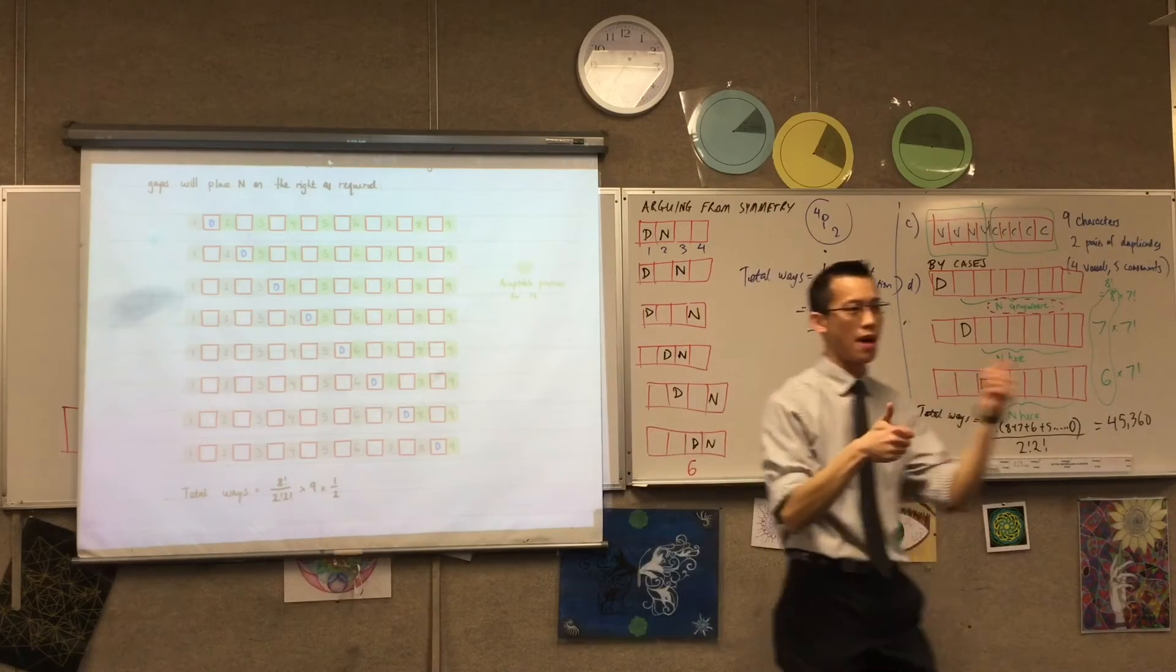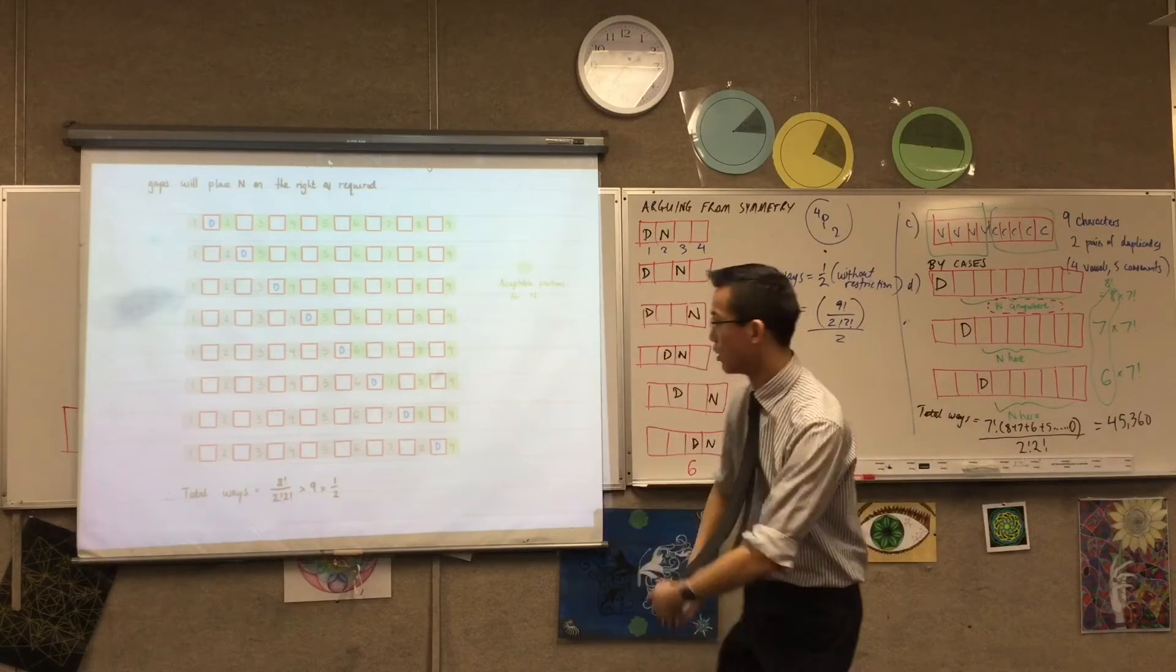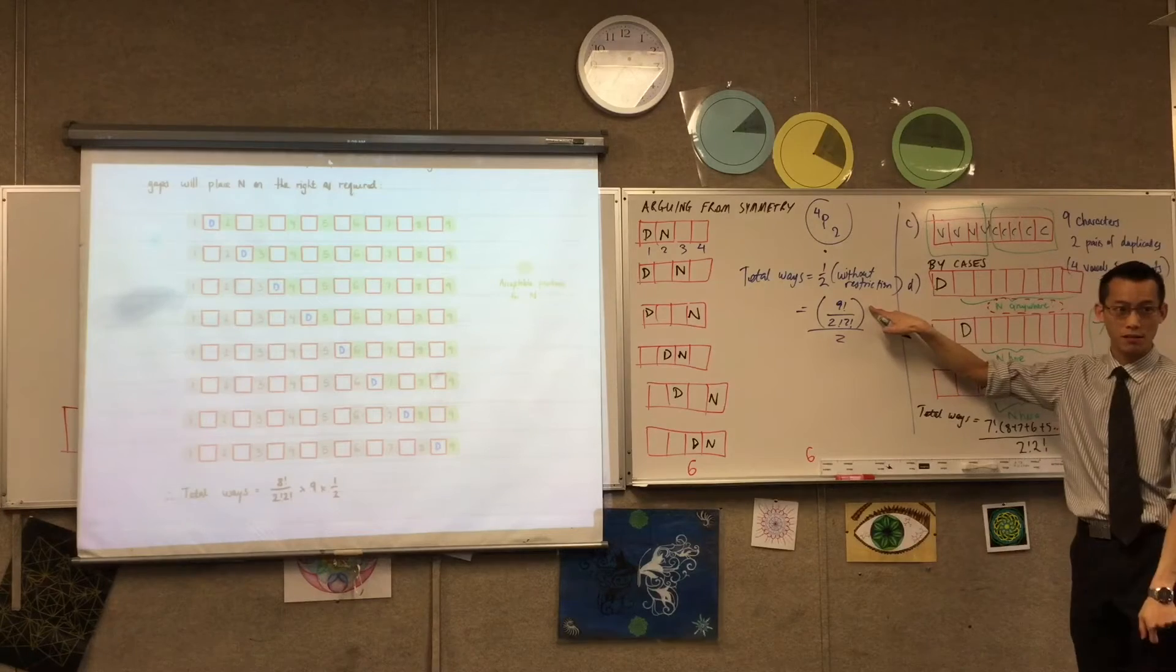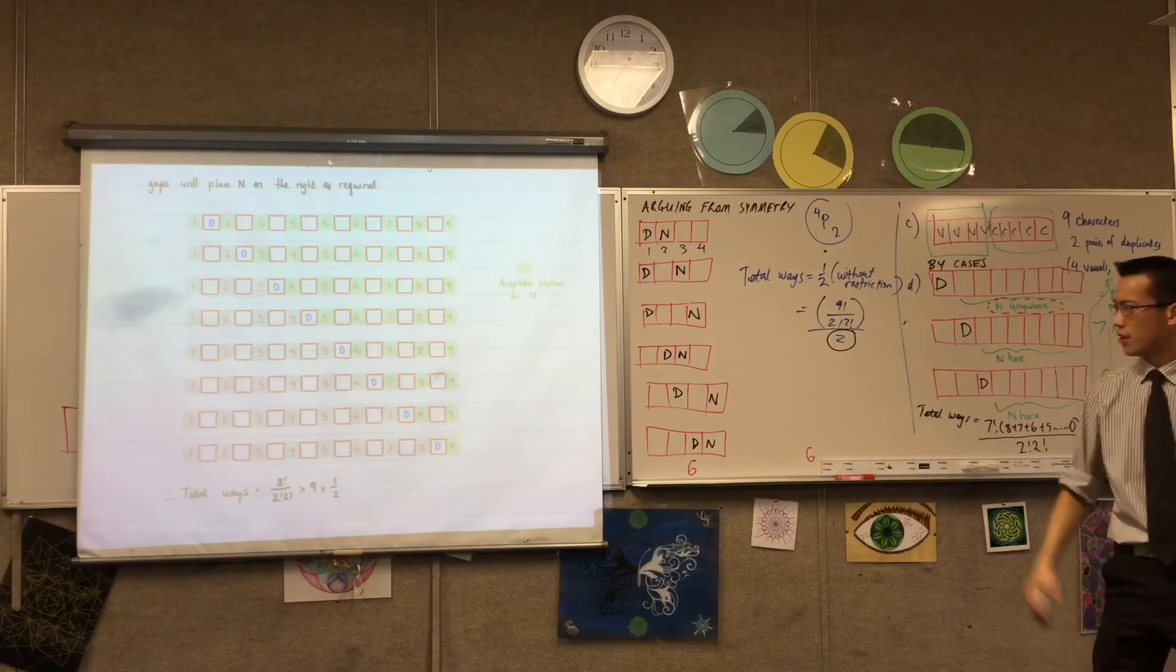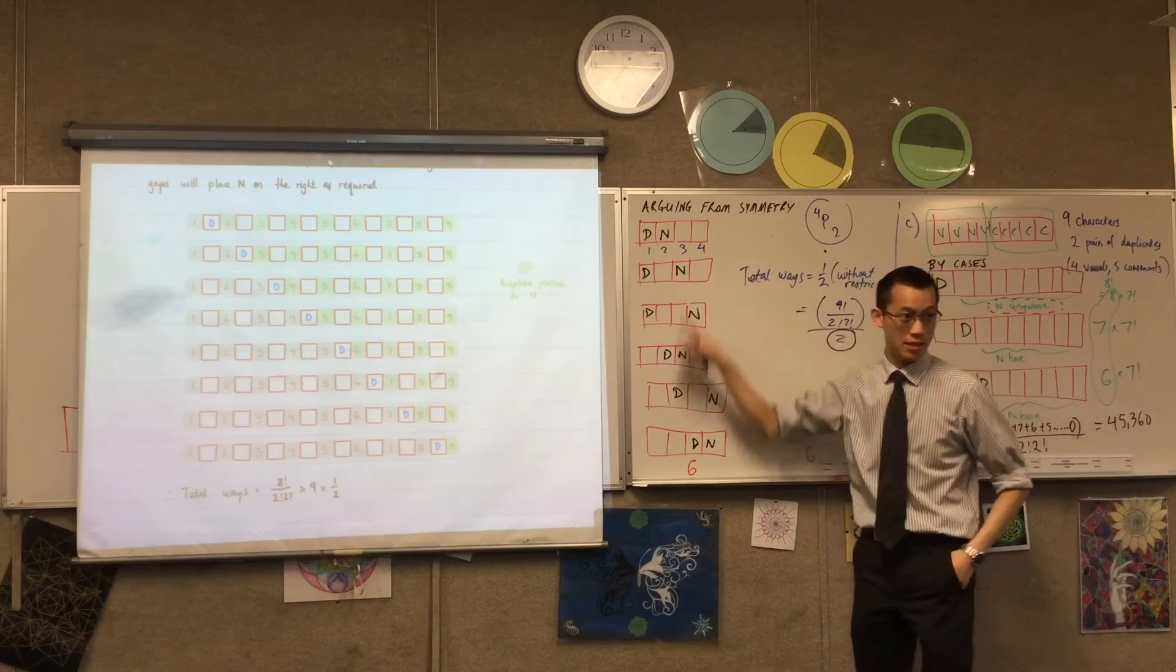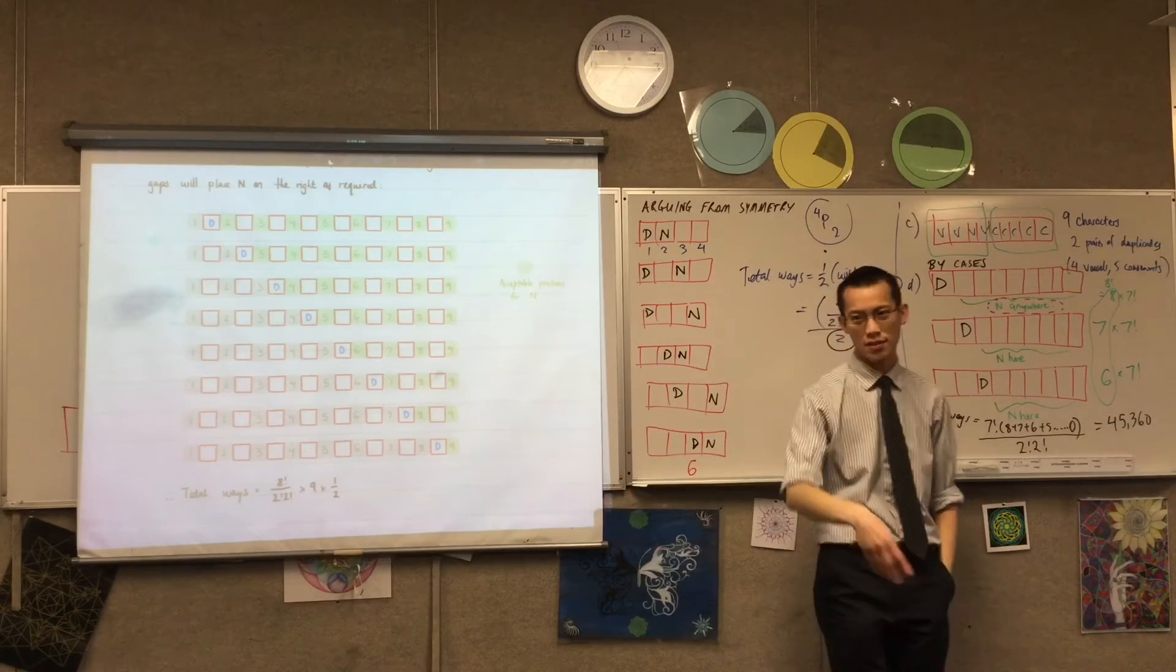Half are good, half are bad, right? So that's another way for me to say, okay, we get all the spots. This is all the spots, right? But I only want half of them, okay? You can see this is a totally different way of establishing what's going on versus this, right? The argument is quite different, but I still arrive at the same answer.